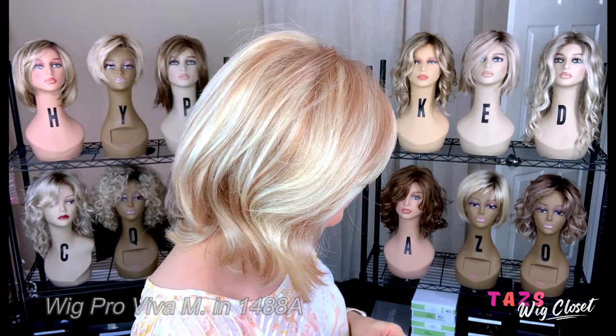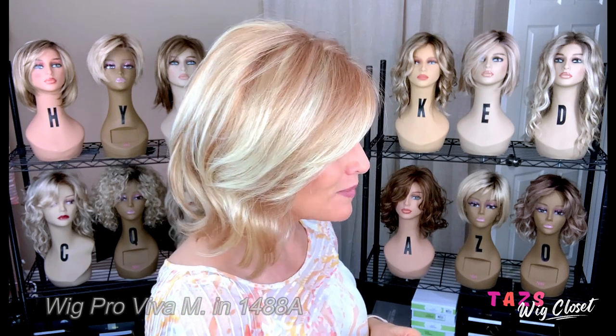So this 1488A starts with a medium kind of amber gold blonde. Now that is a soft amber gold. It's not brassy in tone. And then that's heavily highlighted with a light or pale gold blonde. It's a very dynamic, light, warm blonde overall.